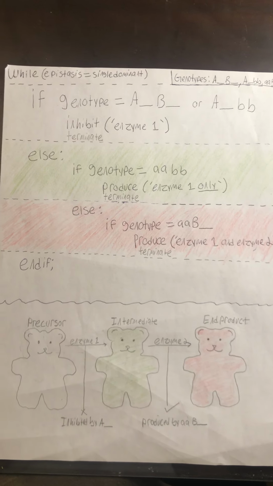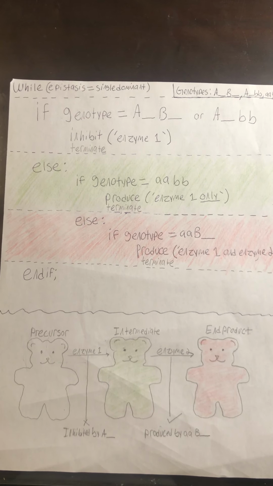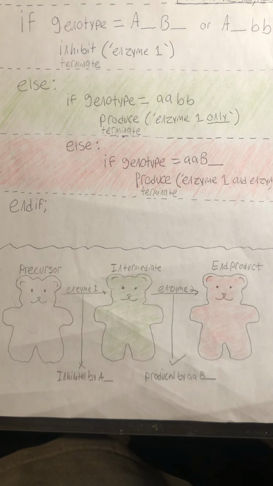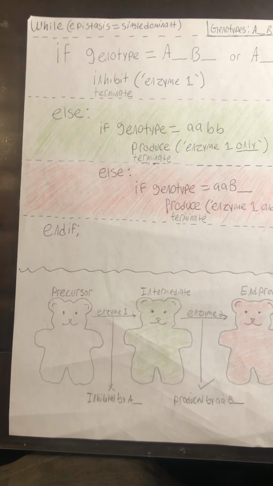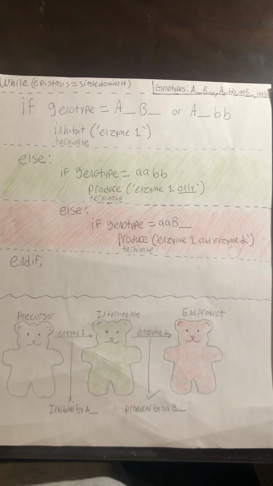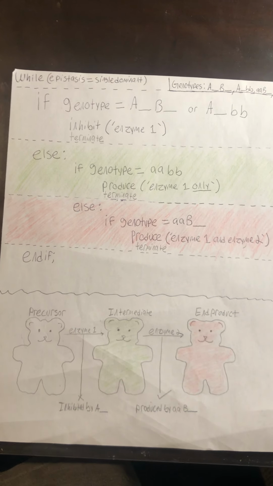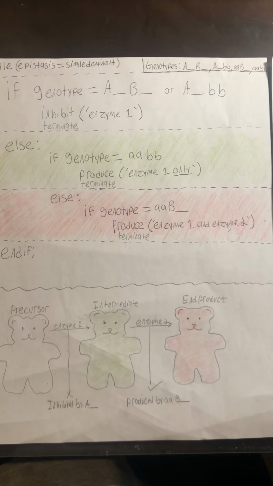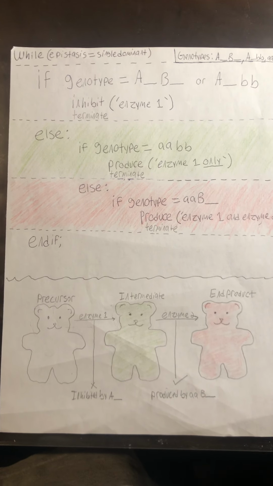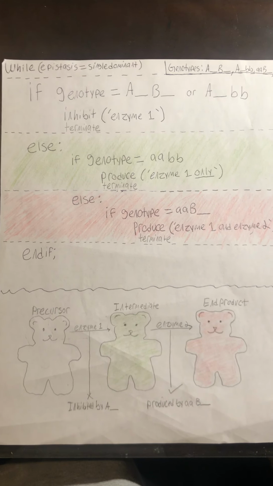Let's start with the genotype with a big A allele and a big B allele. If we follow the pseudocode, we find that if a big A allele is detected, the production of enzyme 1 is inhibited. If we look at the actual pathway itself here, we see that enzyme 1 is responsible for adding pigment to the white precursor phenotype, and the big A allele inhibits the production of this enzyme. Based on this, we know that single dominant epistasis is occurring, since the dominant A allele prevents the production of enzymes within the pathway. Since 12 bears in the progeny would be expected to have a big A allele, 12 out of 16 bears would be expected to be white.